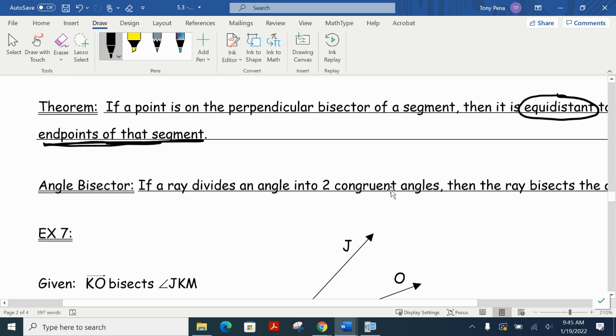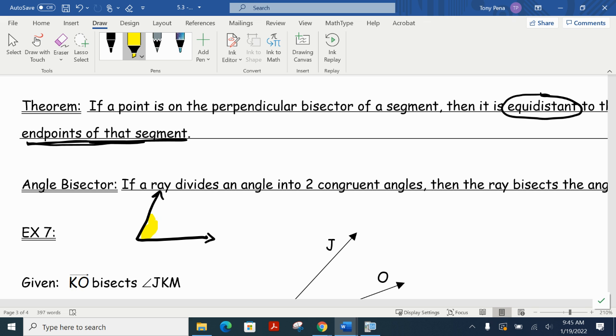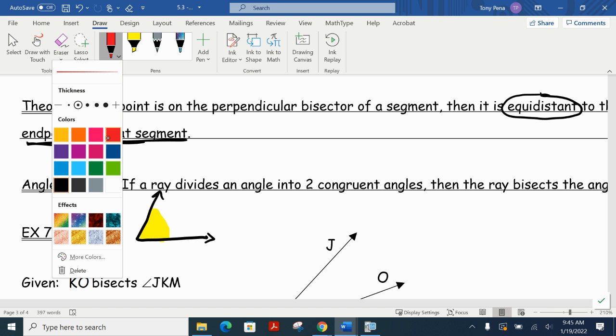All right, and then the last thing, angle bisector, that's pretty straightforward. If I give you an angle, so draw in an angle, and we'll make these two rays. So here's our angle right here. And let's say we'll make a nice angle here. Let's say that this is an 80-degree angle.